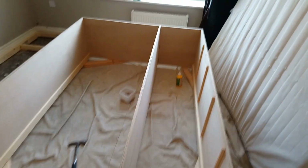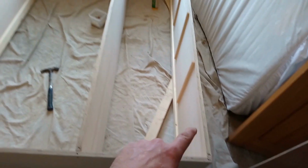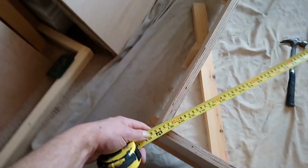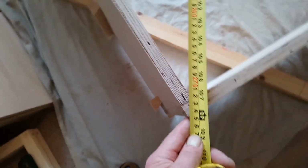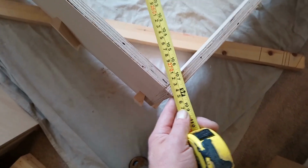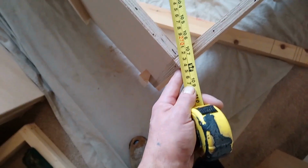Right, I'm going to put the backs on. I've just measured corner to corner there, that's 2735. I did also measure this one, if I can get me tape on it. Oh, there we go. And this one is 2746. That's 3.5, this is 4.5. So I want to find the middle ground, which is 4.0. So that's 4.0 across there.